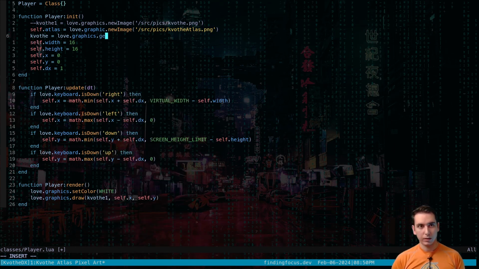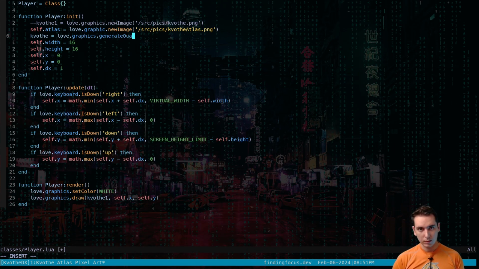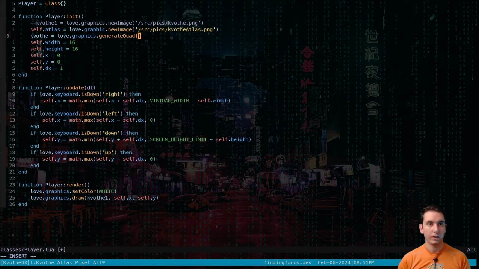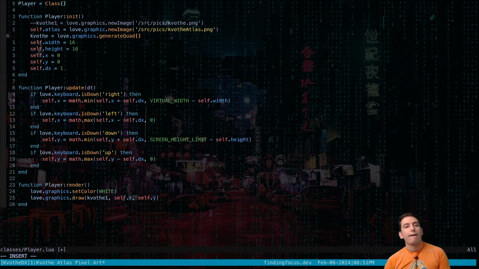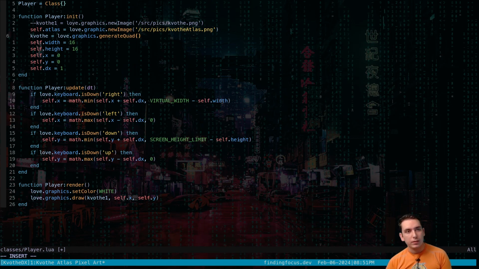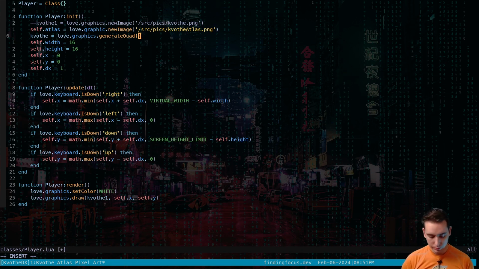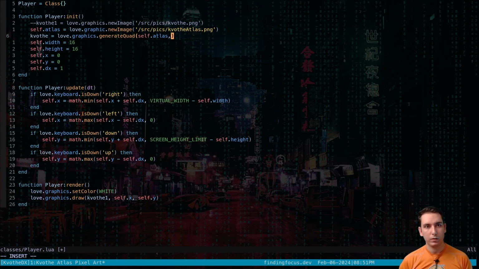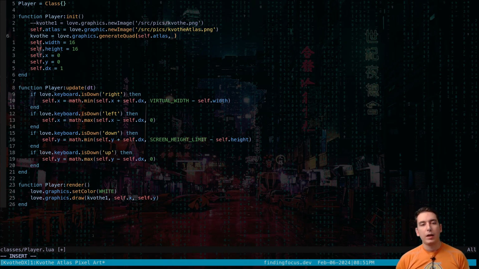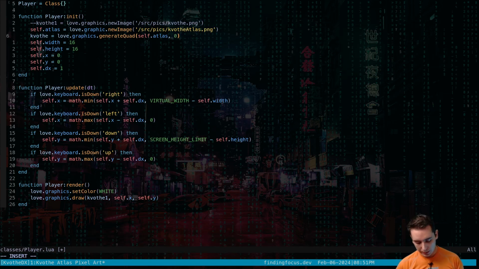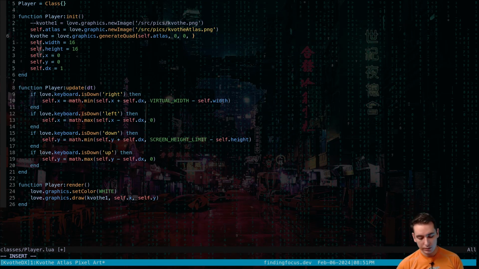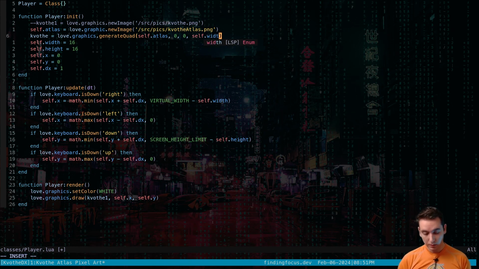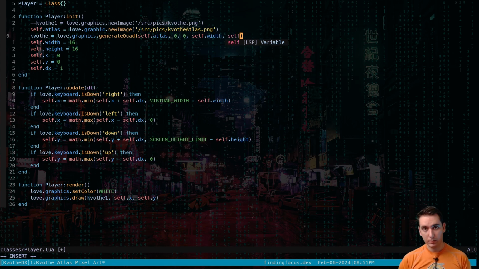I think it's generate quad. Let's see if we can do this, and we'll check the documentation after. But we need to give it the atlas as the first drawable. So that's that. And we'll make it at 0, 0. And then its width and height is our self.width and self.height.